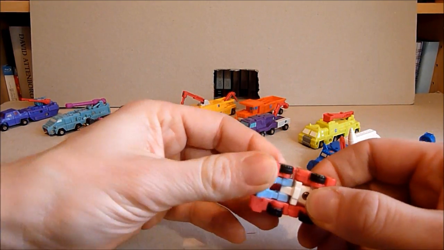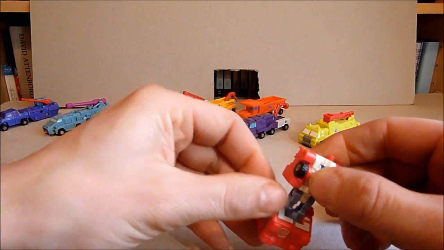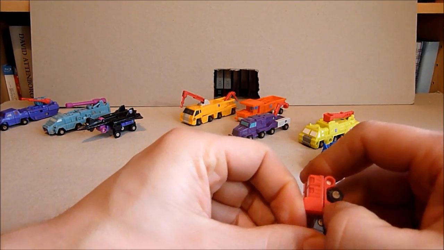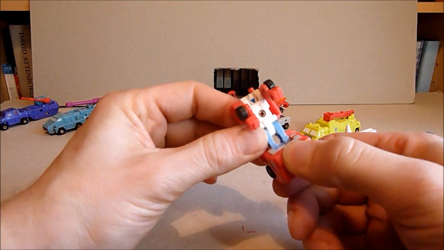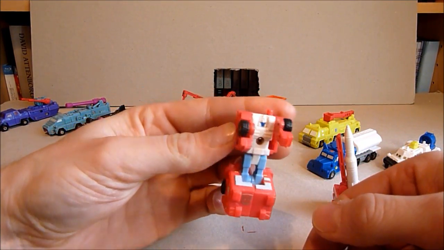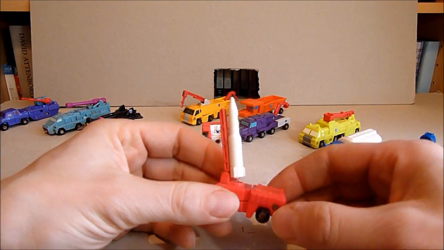Transform it. Oh yeah, the feet are the front section of the cab. So rotate that down, rotate the feet around, and there we have it. And then you can get the arms out like that. And he's your average little Micromaster man. He's got an Autobot symbol down there, which I put on. And then we've got Missile Master.